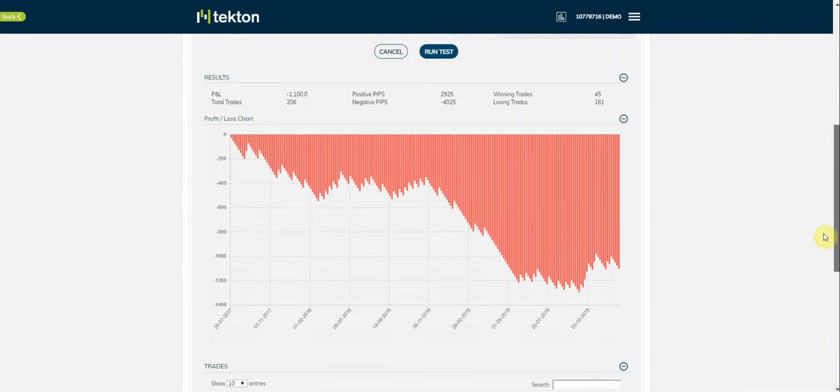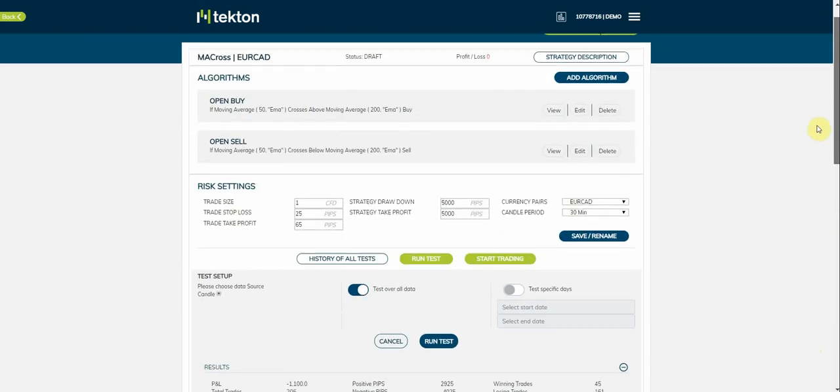So we're not happy with that result, so let me show you how we can change the test without going back into too much work. We can simply drop down this menu here and choose another currency pair. So let's just choose dollar yen. Okay, so we're choosing the same strategy, this time on dollar yen, and here will be the history of all the tests. So if you were to click here, you'd see the result of the test we've just carried out, and as we do subsequent tests, that adds to the history of all tests.